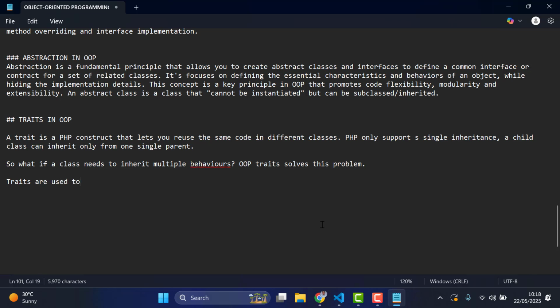Traits are used to declare methods that can be used in multiple classes.